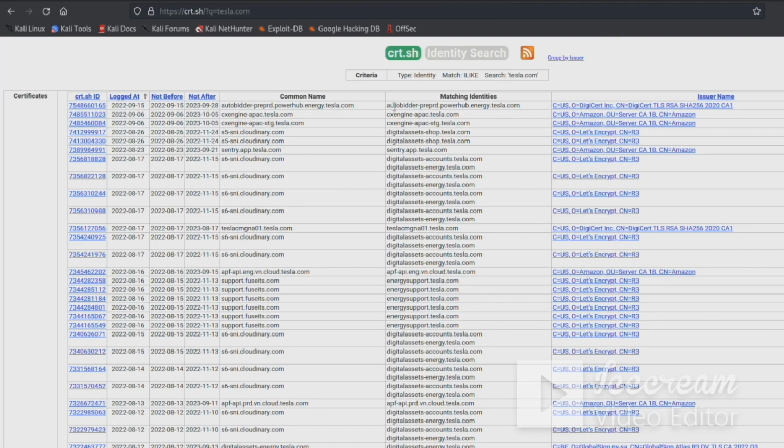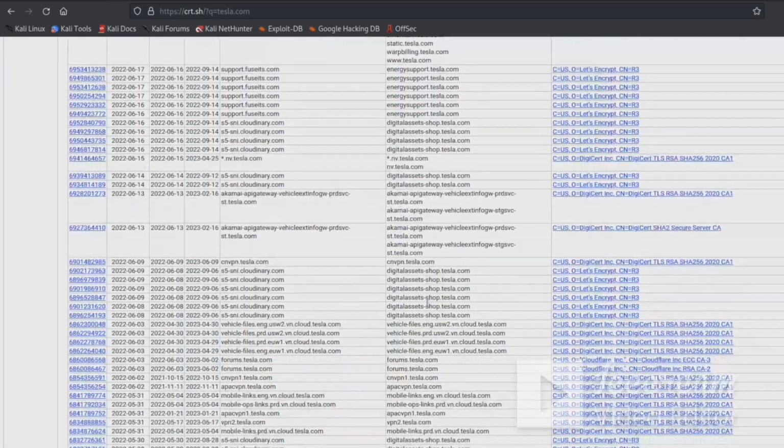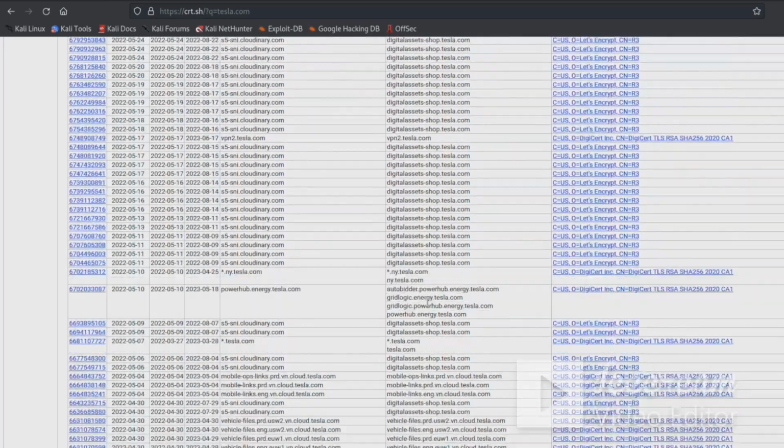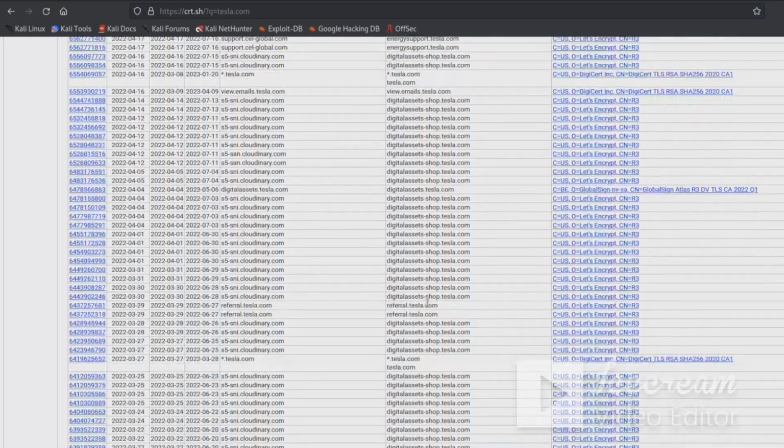And you're interested in this middle row right here, because if you look at this closely, you can see these subdomains right here for tesla.com. And so this will give you a bunch of subdomains for you to go out and look and test for bugs and see if there's any information out there or anything you want to test against.